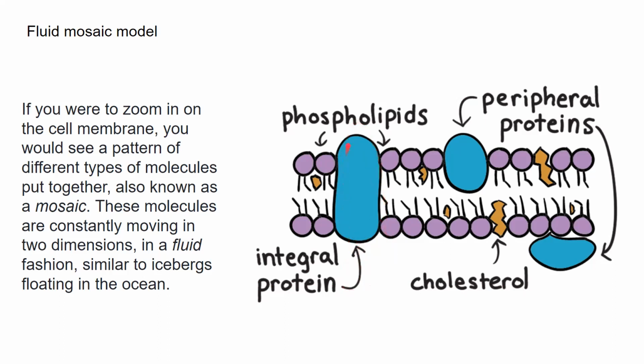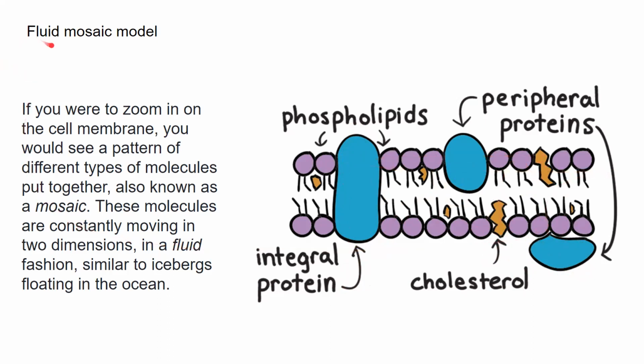Integral means extending from one end of the membrane to the other end, or peripheral, which means in the outer layer only. Or they can just be attached outside, which means they don't disturb the membrane, they just lie outside. It can also have cholesterol in the middle. Cholesterol acts similar to phospholipids. It attaches itself similarly in lines.